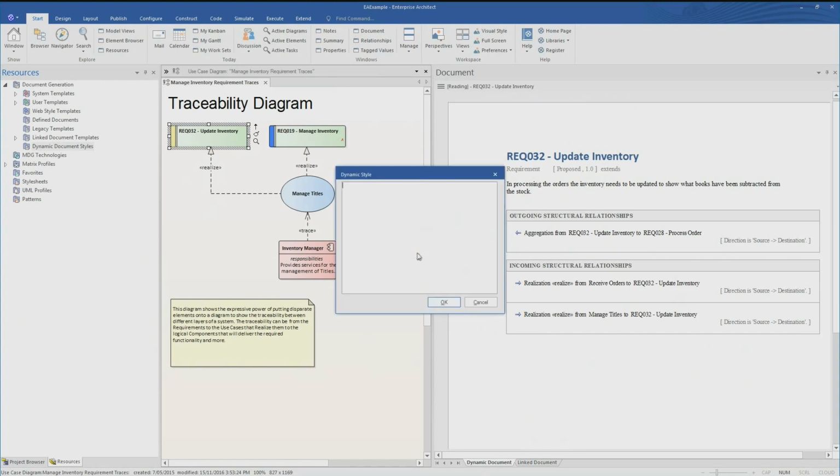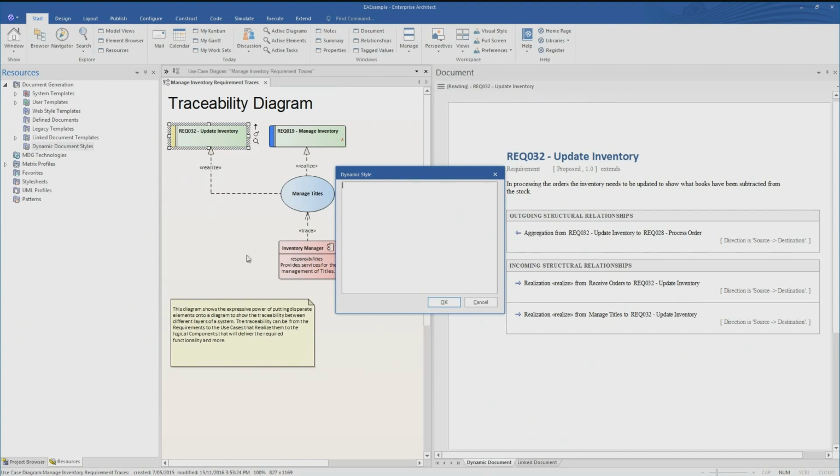Now I've created a dynamic document, but as you can see, it's empty, it's blank. And a few other people asked the question last week, when I go to edit my dynamic style, it just gives me a blank box. How does that work? So it does give you a blank box, because all we're saying at the moment is that we have a dynamic style called DD Scott's Webinar Example, but it doesn't actually do anything yet.